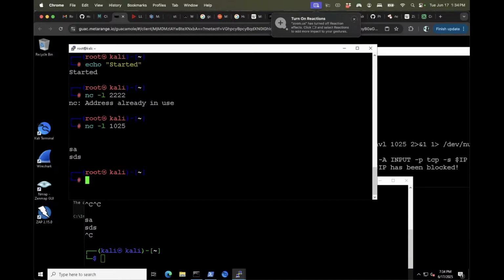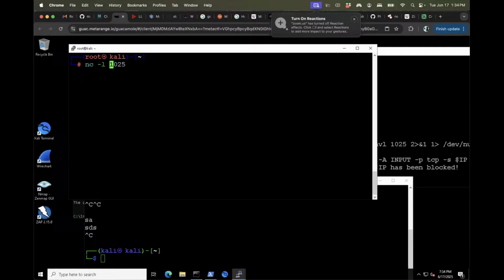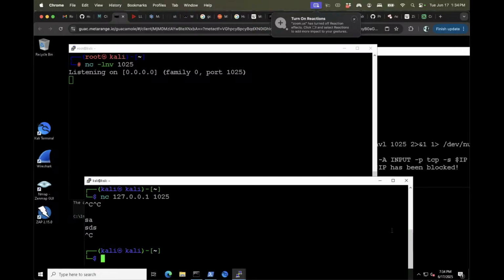So I've got to change my netcat command a little bit. I'm going to put in don't resolve any names, and I'm going to put in verbose. So now it's being very verbose. Out of the gate, the first thing it did is print out a line that said listening on. That doesn't help me. It's just a line of data, and it's verbose data. It's saying it's listening on any connection coming in, and it's listening on port 1025. That's cool, but it's not what I need for the purposes of my script.